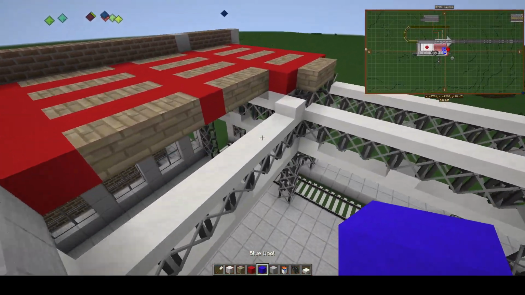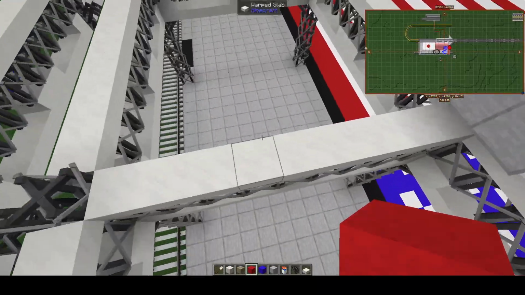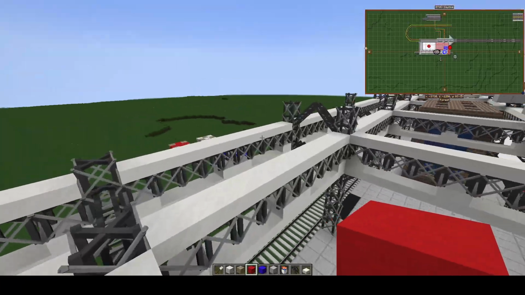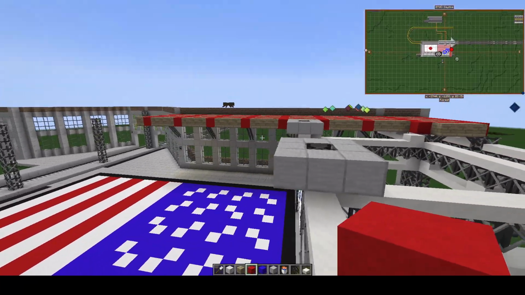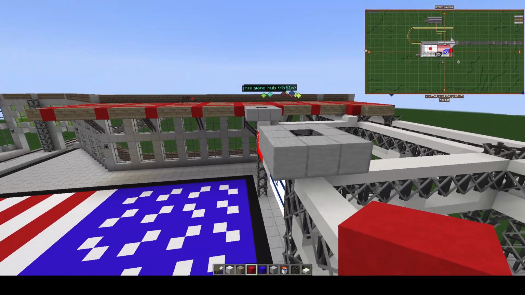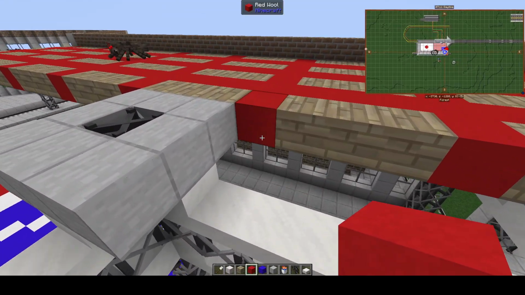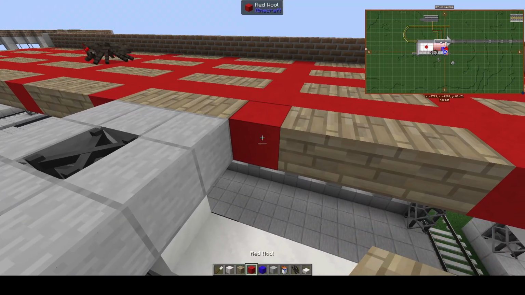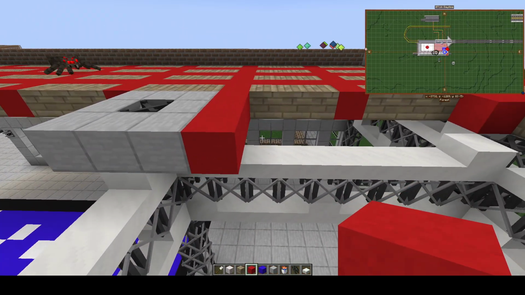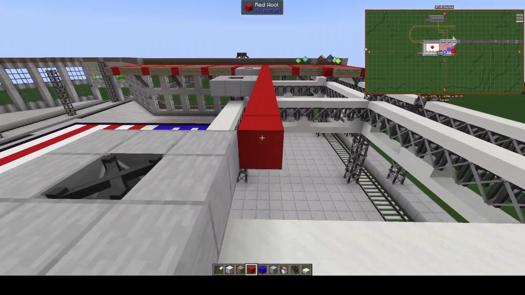Okay, back to our floor here. All of this will be supported by this, so we don't have to do any joisting or support beams going up to it yet. We can run this all the way down.